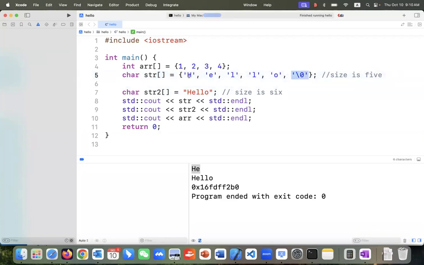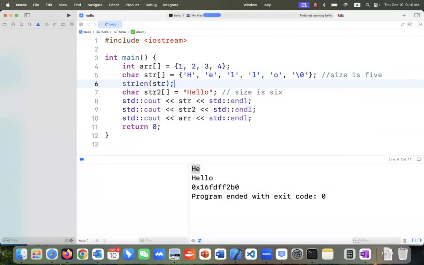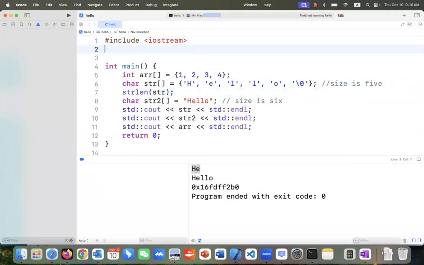array, we can get the size because we know the string ends with \0. So we can iterate through 1, 2, 3, 4, 5 until we meet a \0. So we can get the size, right? We don't need to use a specific variable called size. We can automatically call a function which is strlen. This function, I believe, is defined in the C string library. This is the old C library. C string is the old C library. And in their C library, they defined something called strlen, which can compute the length of a string, right?